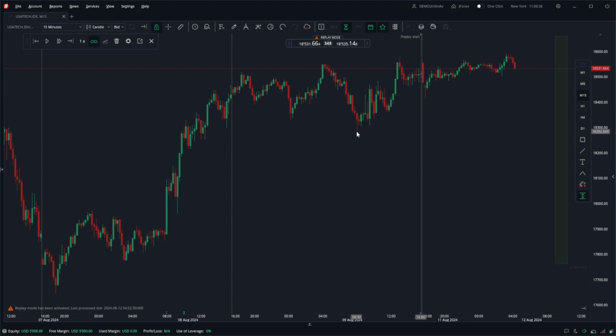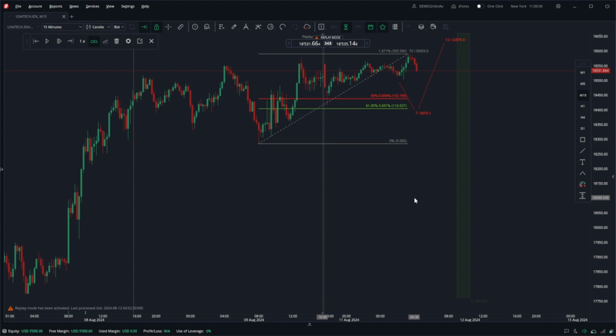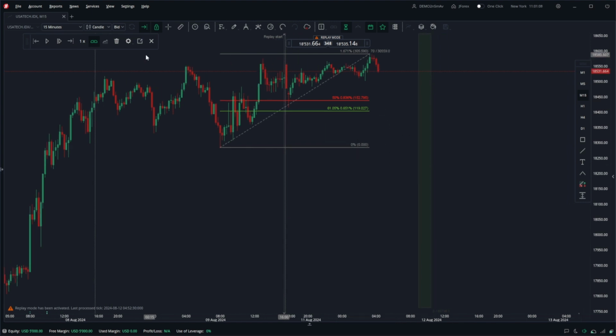Like when you see here, it was up from here to here. Then we wanted the price to be retracing from right here and do things like this. This is the move we wanted for today. But you don't decide where the market will go. You just react to where the market goes. You just wait for the market and see where it is directing you. This is what happened.